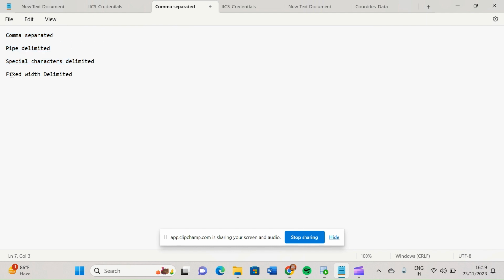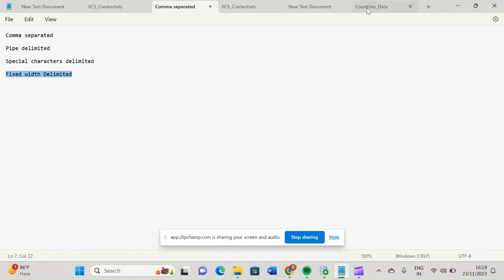Now if I talk about fixed width file, for loading a file which contains fixed width characters, in that type of file we need to take some special care on how we process it. So first of all, let us try to understand what the fixed width file format is.